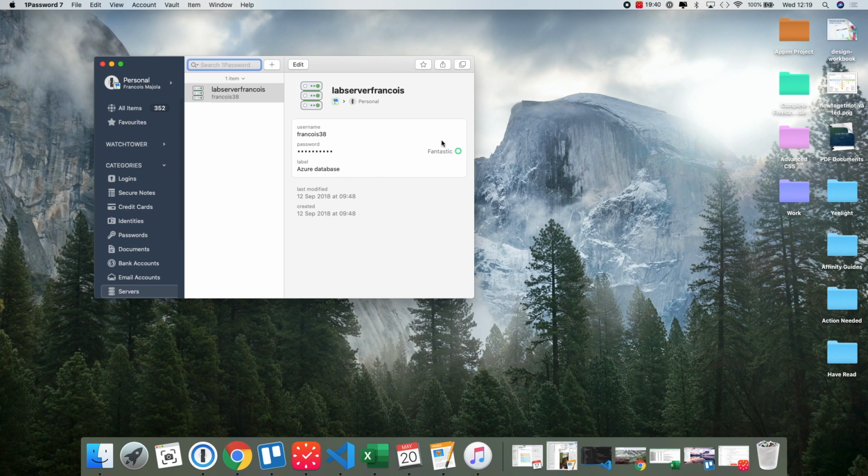It lets you save a very difficult password, and you don't need to remember it. You just need to remember your master password that unlocks all of this, and then it saves all your passwords. I have 352 passwords. There's also a Watchtower that will tell you if you've got duplicates and stuff like that. I need to do some maintenance on that where I've done duplicate passwords. And for my very important things like my Google account and my Apple account, I have two-factor authentication. So that's always useful to have, just to have that extra level of security.